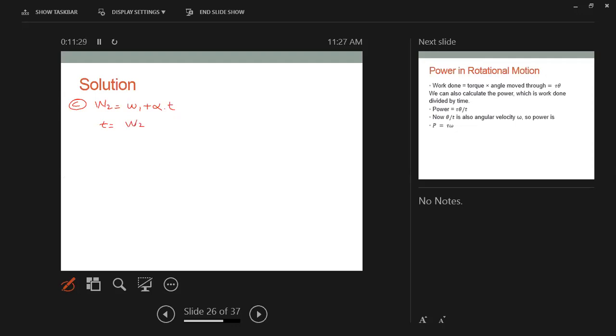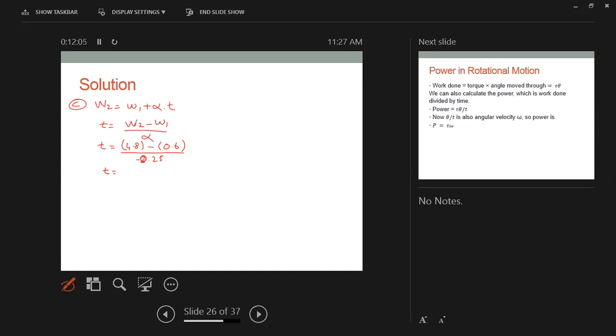So let's crisscross them. Let's send V1 over omega, right? Yeah, that is going to be our formula. So to find t, our final velocity was 4.8 minus our initial velocity, 0.6, over what is our angular acceleration? Negative 0.25. Yes, negative 0.25. So when we do this, we are going to get our time.